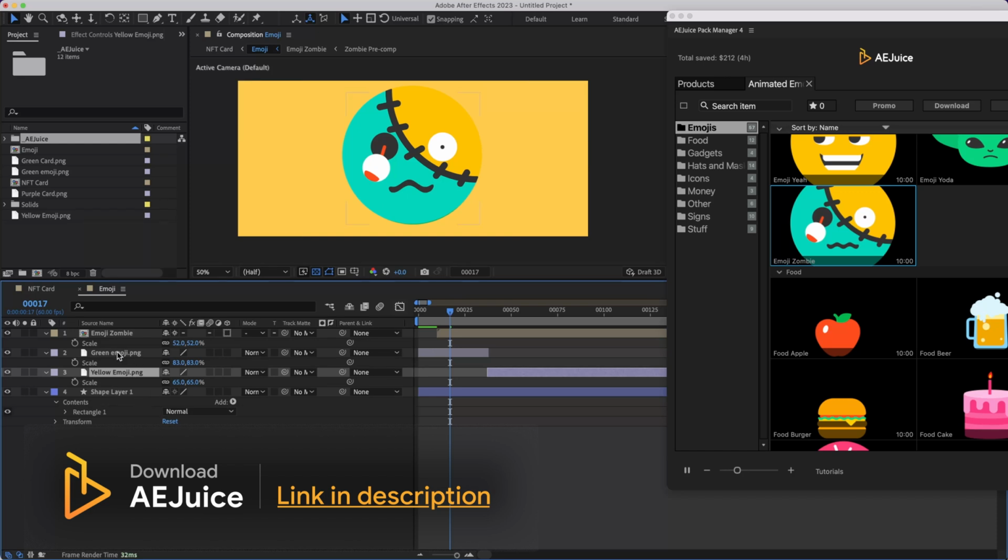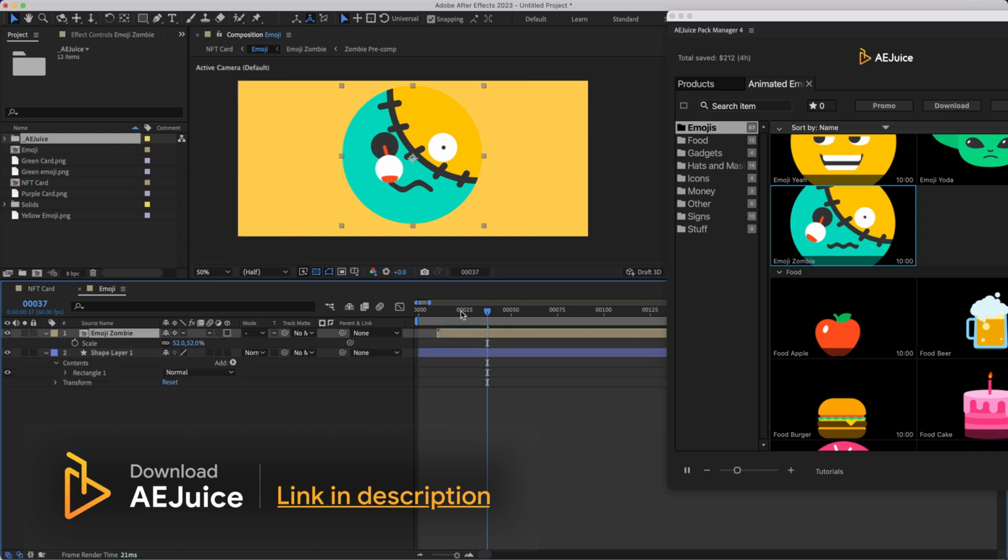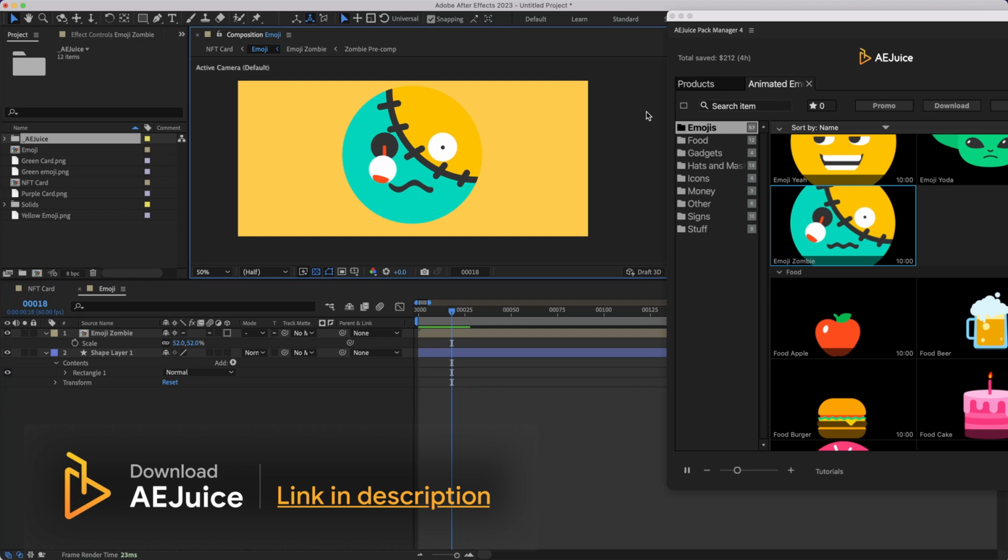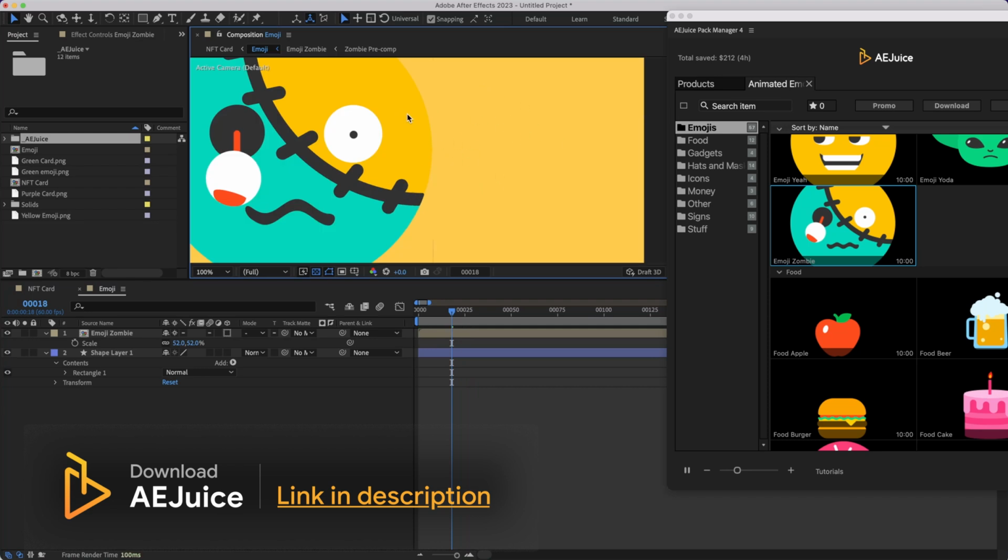Now that you know how to make the static one, I will just delete these two or keep them somewhere here. I'll just delete these two, and I have my emoji, and I will start it from the beginning, of course. So this is where it starts, right? And I'll also match the color of this yellow with the color of this emoji. There's a slight difference in it.